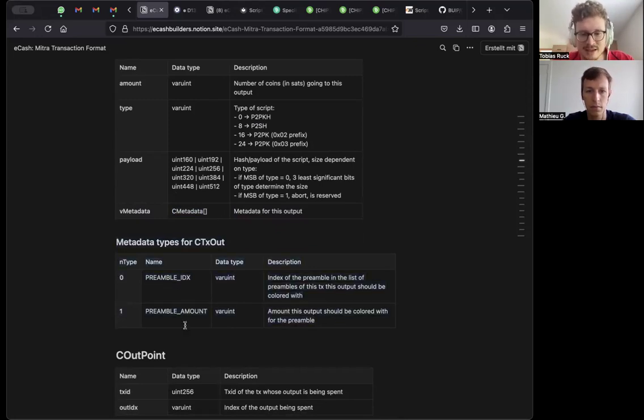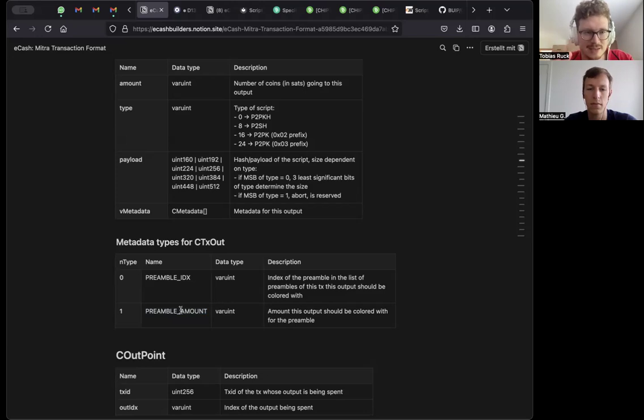But the amount here, there's nothing in the transaction format itself that enforces this amount, right? So you could literally set this to any number whatsoever, and the transaction format does not care. So this is more like a field to put an amount at, like a placeholder almost.